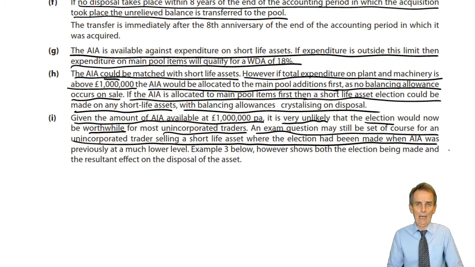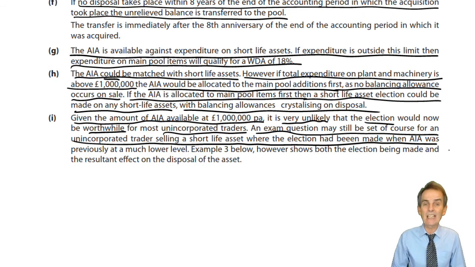As with any non-pool asset, tax written down value brought forward, less those proceeds, and you get a balancing adjustment. The probability, the only sensible outcome, would be that the proceeds are much lower than the tax written down value, and therefore a balancing allowance arises. That's why we made the election in the first place.